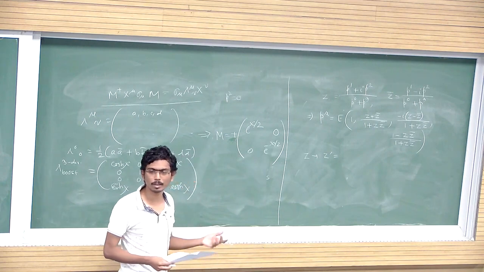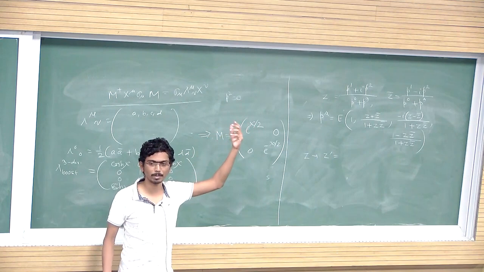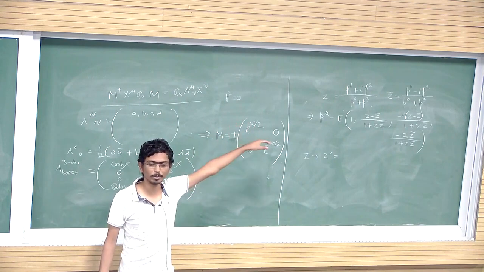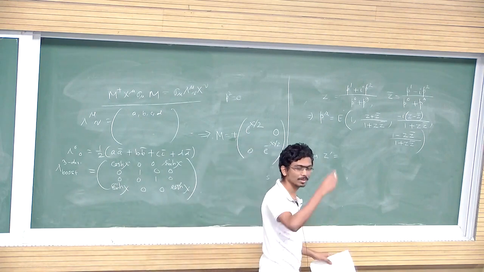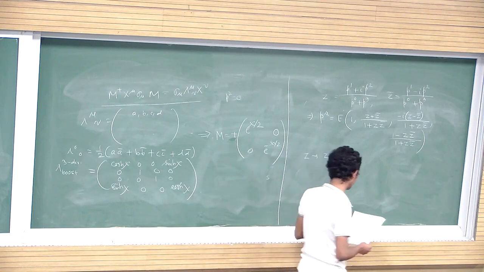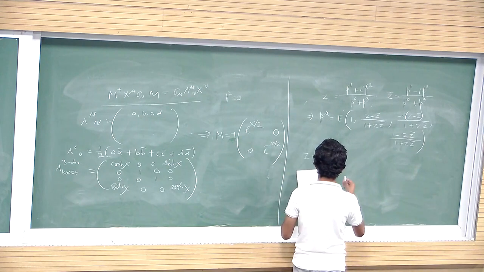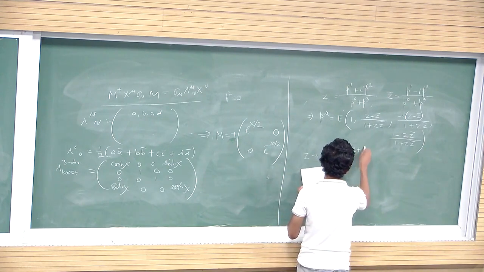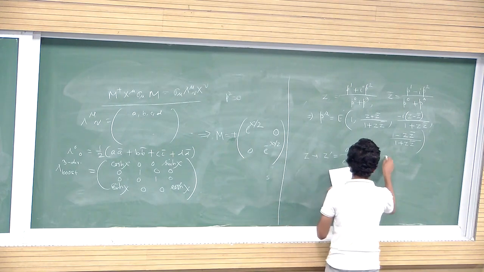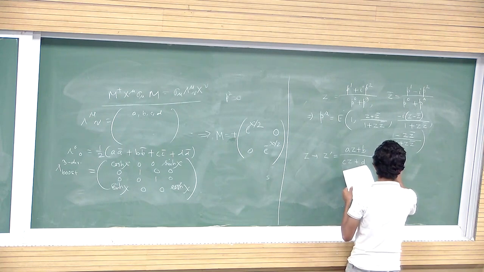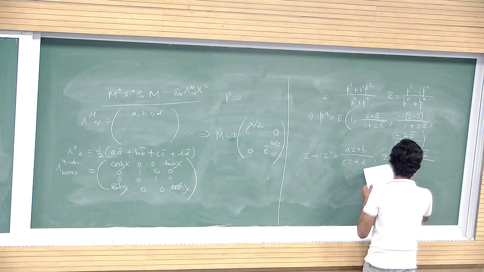But I am not talking about those special momentum cases, right? Null momentum could have other values of p. Yeah, exactly. So this z will get transformed to this z prime, and that will look like z prime is (a z plus b) by (c z plus d), and z bar prime will be (a bar z bar plus b bar) by (c bar z bar plus d bar).